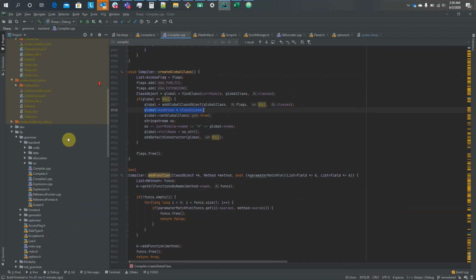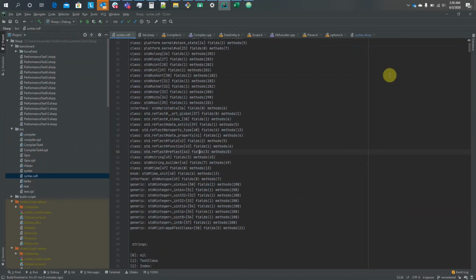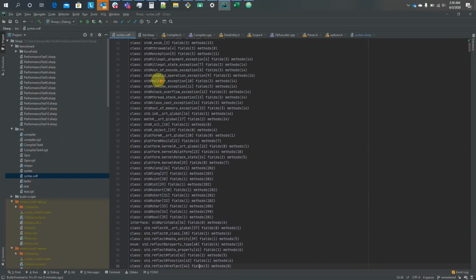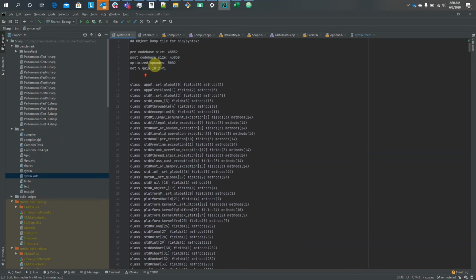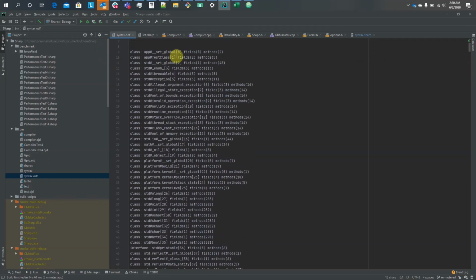So if I go to my syntax file, if you notice here, every class has an address. And by the way, this is really cool. I've been doing testing with my optimizer, and I'm able to gain a net 10% efficiency, meaning I get a 10% boost in performance from the actual code, but that's beyond the topic of this video.